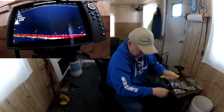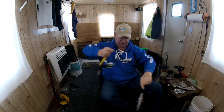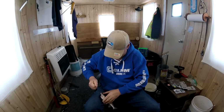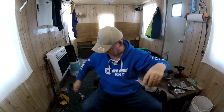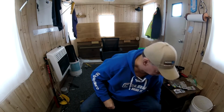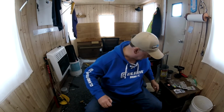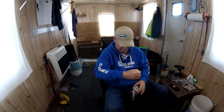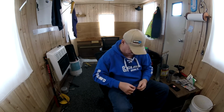Got this one. He just came roaming in from the side. It's not a big one, but let's just go ahead and see how this one's hooked. This is that magic bait I was telling you. And there he is. It is hooked right in the nose. All right? That's right where you want them hooked. Now, I haven't caught a big fish on this yet. Come on, buddy. But that's the optimum place you want to have that bait go into his nose. And I'll see where this one's hooked. Right in the roof of his mouth. I love this. I love the way this little jig works here. They come out that easy from these fish that you're throwing back. And off they go.